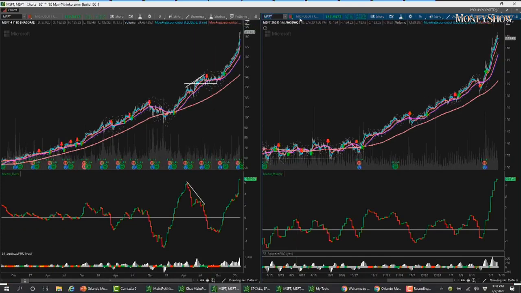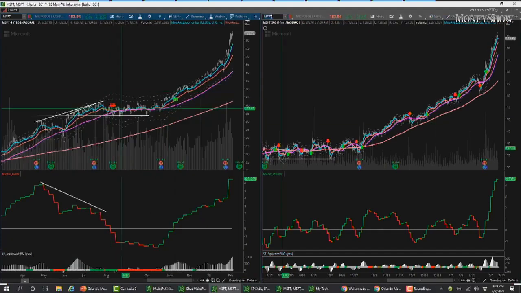Okay, Microsoft back at the time was a little bit like turmoil right here. This kind of stuff, I couldn't trade that. You can see what kept me out. So actually, the Moxie indicator for me does a very, very good job.